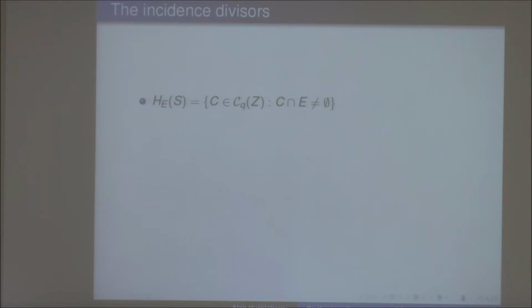But E is outside. So if I think of moving in the universal family of the cycle space, I'm moving C, and I'm still in the domain, and I'm moving, and so I go over here, and then I eventually go outside over there. I will hit E at some point. Okay? And so I define H_E as the set of cycles that hits E. Theorem 1: this is a divisor. Well, it's a hypersurface, and it's a Cartier divisor.